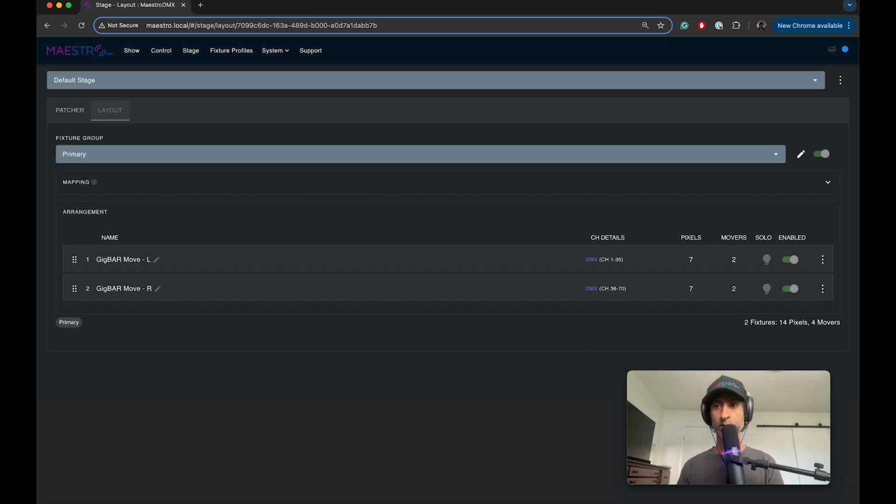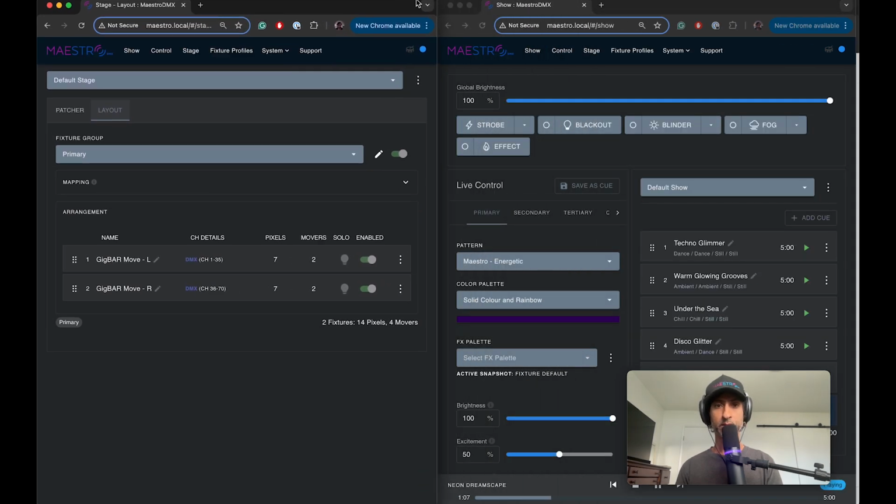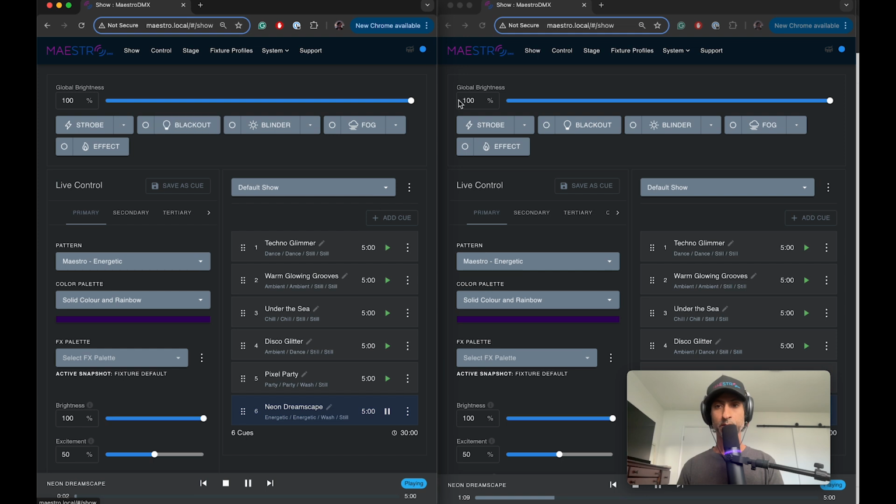And finally, we have made improvements to syncing across multiple clients. So if I have two instances of the Maestro app running, so I can have this running over multiple devices or on the same device for just ease of navigation, there is improved synchronization between these clients. So say if I change the global brightness, it will change in the other interface. And if I change the show, for instance, here and drag a cue down, you'll see it changing in the other interface as well. So across the app, you'll notice that there is better synchronizing for multiple clients.